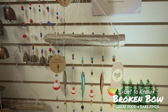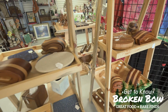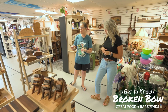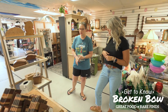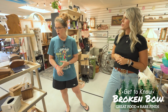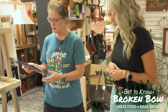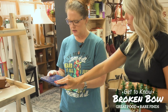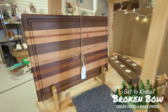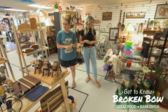Yep. And this one right here to the right, wood. This is all handmade. Wow. By a woodworker. And all of this he has made himself, and it is just gorgeous stuff. He picks really good wood. He uses top of the line stuff, and it's really cool. It's really neat. She was showing me the other day that these are actual cutting boards, and she told me what this material was, but I can't remember what she said it was. It's kind of like granite, but it's not. It's some other name. I don't remember what she said. But yeah, they have all this neat stuff.